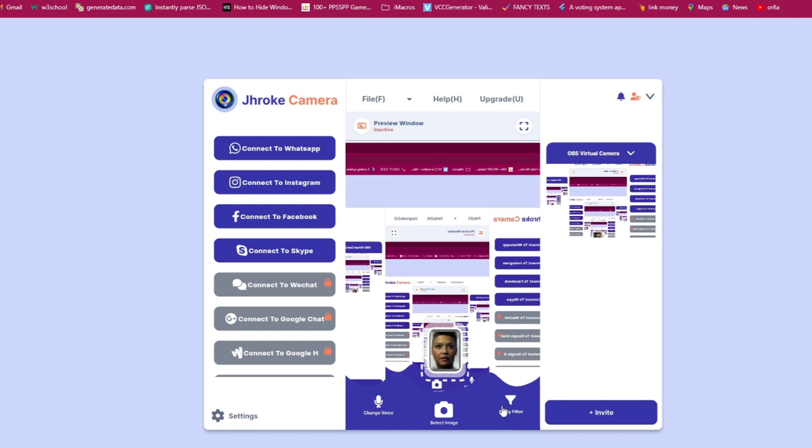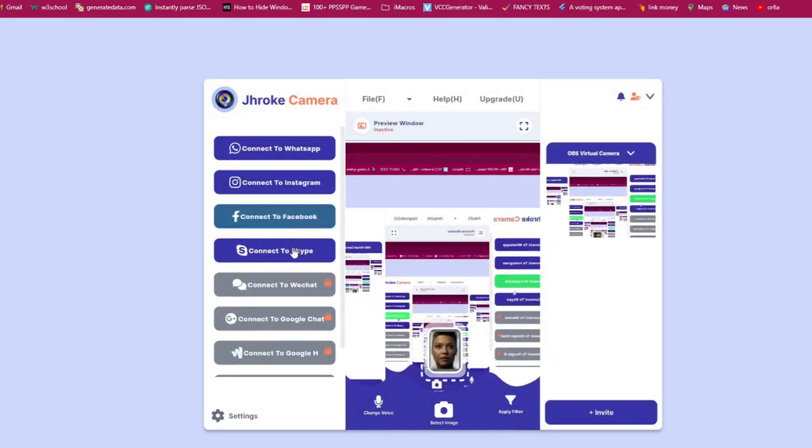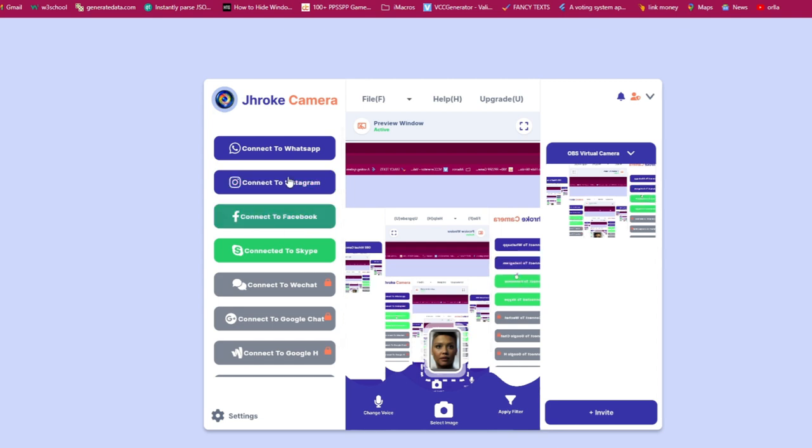Now, since we haven't input our lines, this is what I want to see, right? Okay. We don't have any lines, right? We have to activate the lines over here. So, without lines, we have these four, right? So now we can go ahead and make a video call on Instagram, WhatsApp, Skype, right? So when you connect, it's going to show up right here.